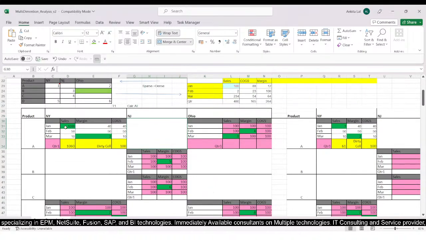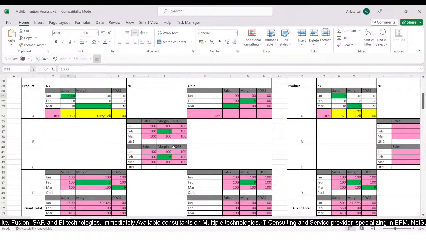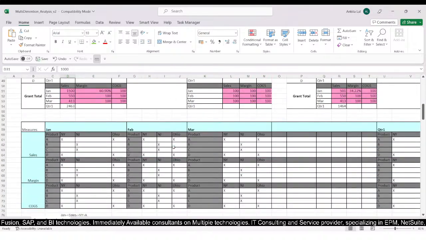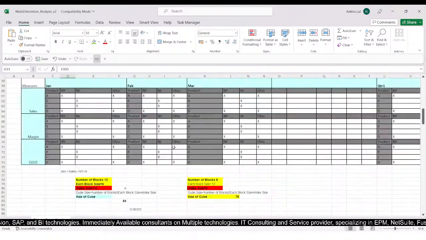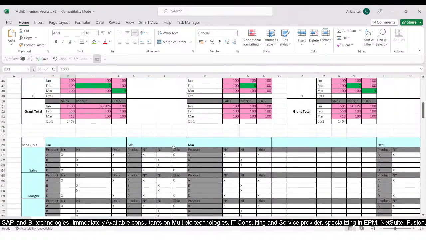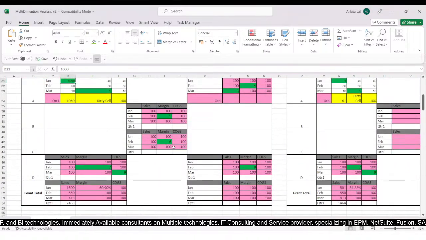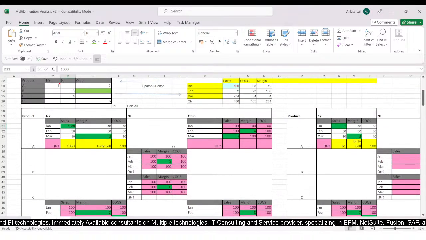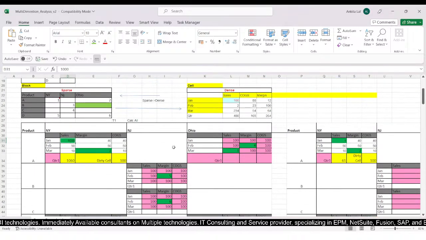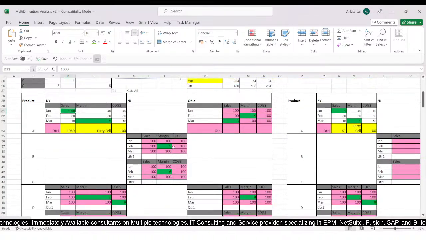In the combination of sales and Jan, we can see that we have the number 1000. These are nothing but cells in which we are inputting the values. I hope I'm clear till now. This is how the cube is created with the combination of both the sparse and dense dimensions.